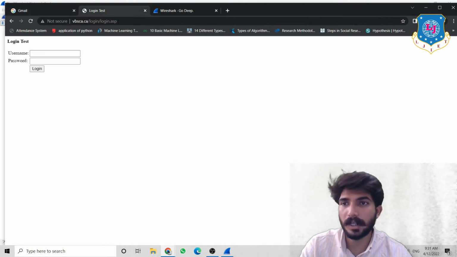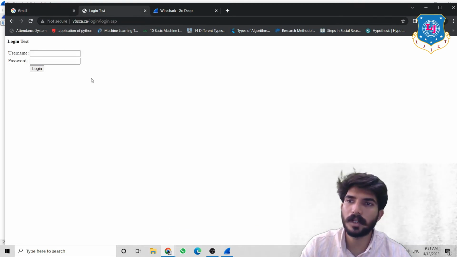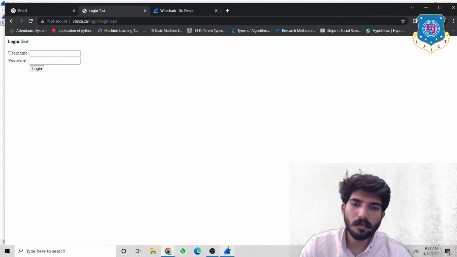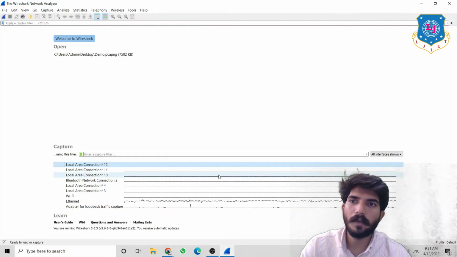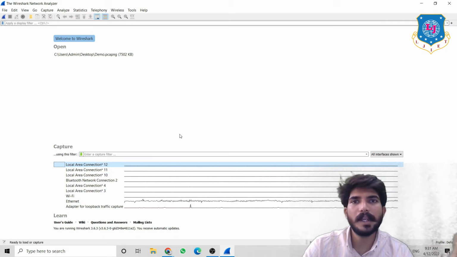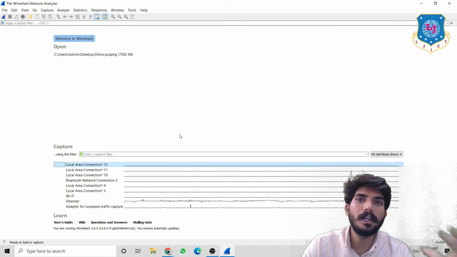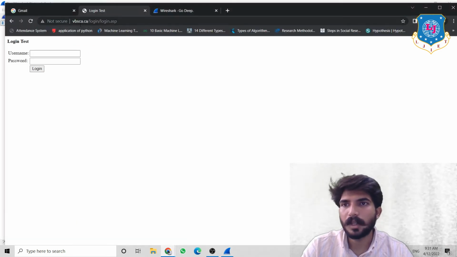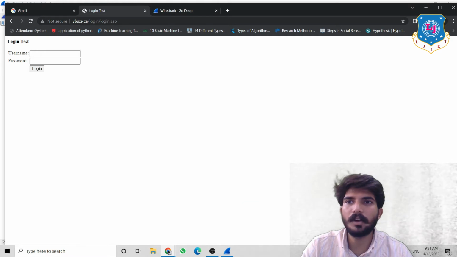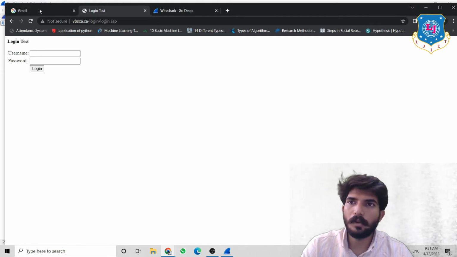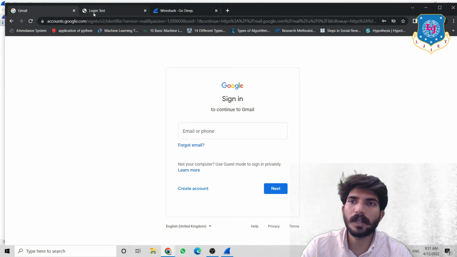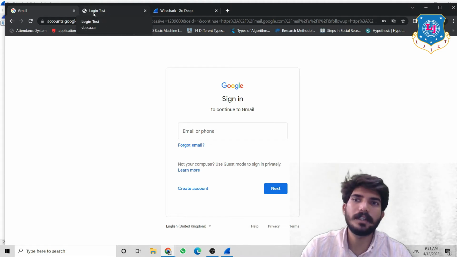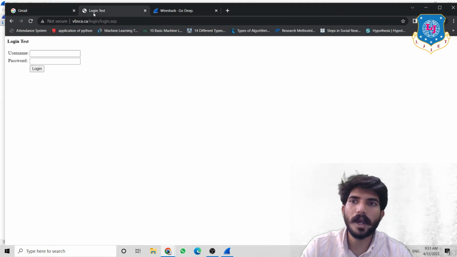But on this login test site there is no security. First I'm going to open Wireshark and start capturing packets, and then I will try to log in to both Gmail and the demo login site that we just opened, vbsca.ca. I will log in to both one by one and see whether I can see my login information in Wireshark or not.